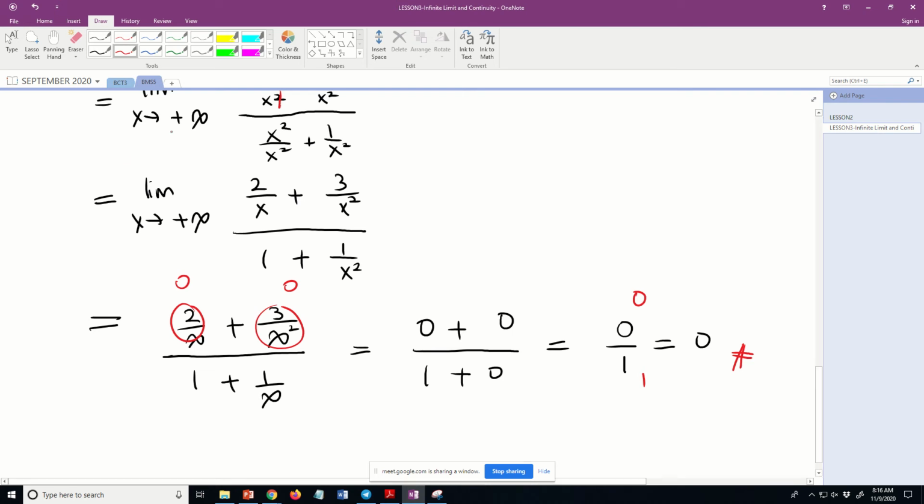Oh yeah, okay, betul. Ni 1 over infinity square. But 1 over infinity square, of course, 0 juga lah. Yeah, you're right. Thank you for reminding me. Okay, betul lah. Apa yang kawan kita cakap tu betul. Sini ada infinity square. Okay, I missed the square just now.